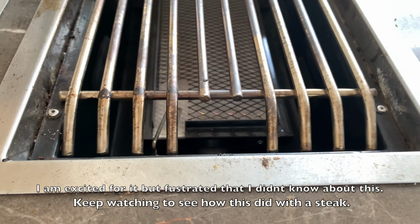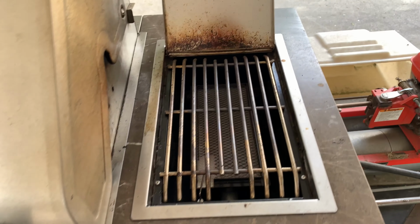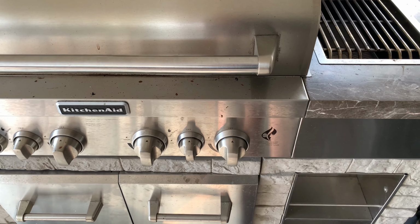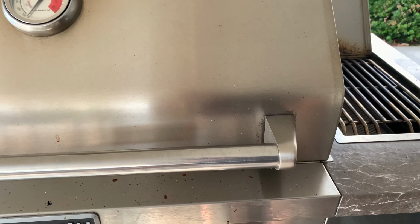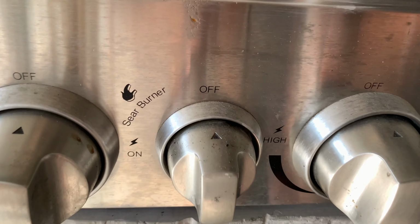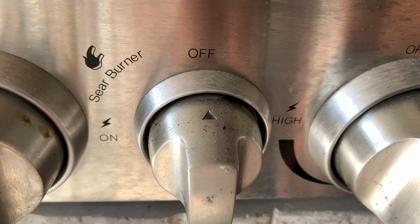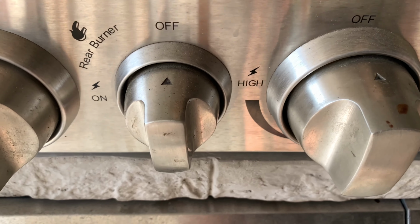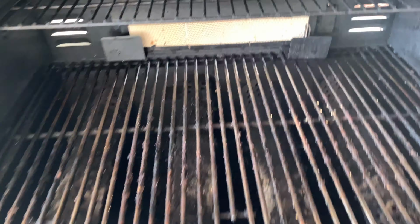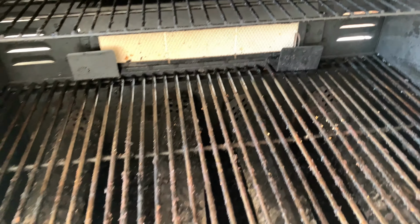You gotta be freaking kidding me. All this time, I thought this was just a side burner. My grill's a little dirty here. It's time for a cleaning, but I've been using it pretty much every day, guys. But take a look. Never did I say, oh, let me look. Look. Sear burner. On, off. Rear burner. On, off. It's got another one in here, by the way. I guess that's for the rotisserie.